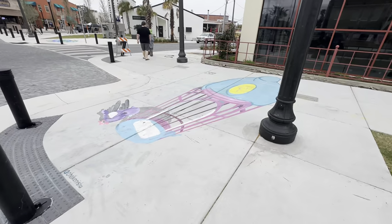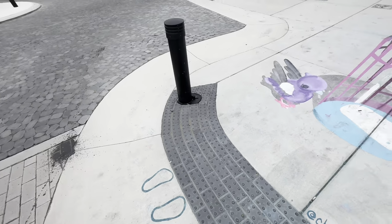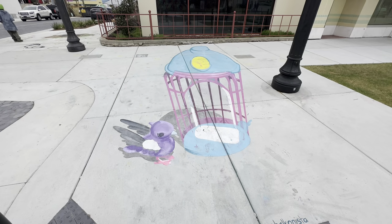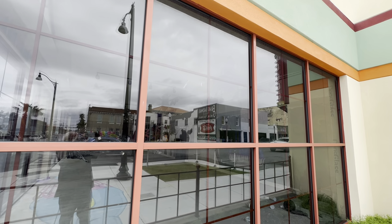Here's some more of the sidewalk art. And in front of all of them, I have a couple of feet that are drawn on the ground is where you're supposed to stand to get the best view. And it looks like a bird out of its cage there. It's really neat. I don't think my camera will pick any of it up, but I can see tarps and everything still on the inside there. And it looks like they may have done some artwork on the walls inside of the theater in there. And I hope that, even though I can't really see it through the camera, sometimes you can see things later on that you can't see on my screen.